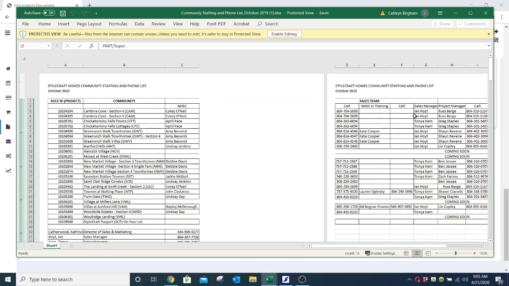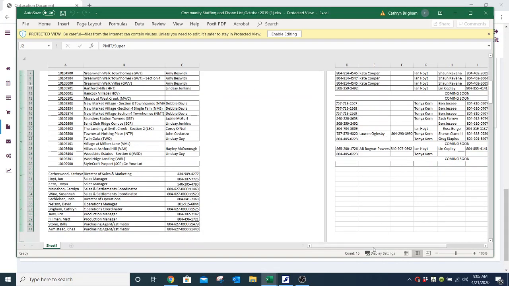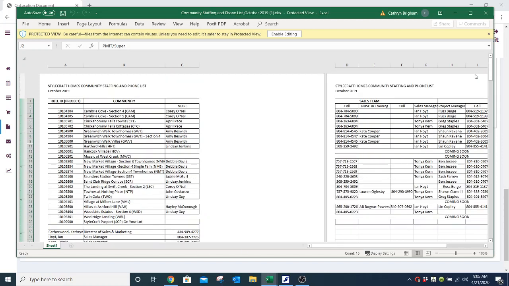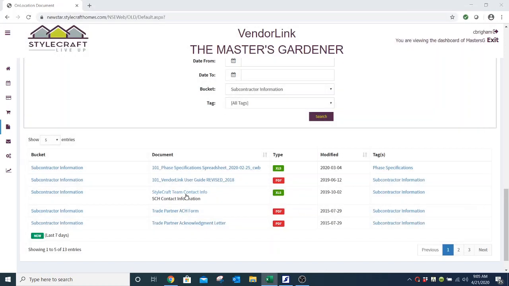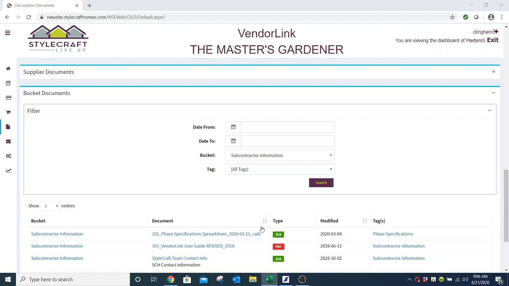So each community and the project manager and sales team associated with that community, and then all of your in-office support down here, all of our contact information and our extensions will be on there. You also have your VendorLink user guide, which is a walkthrough of how to use VendorLink. You have your phase specs on here. You have your specific ACH and acknowledgement letters. So all of that will be under your bucket documents here.